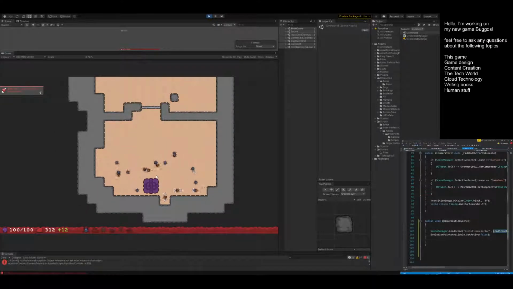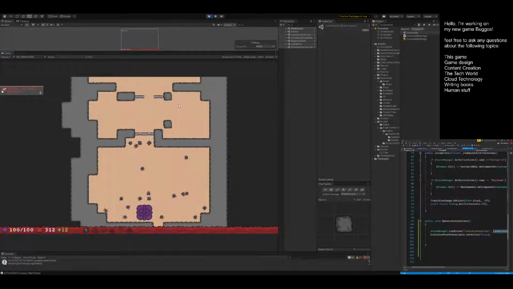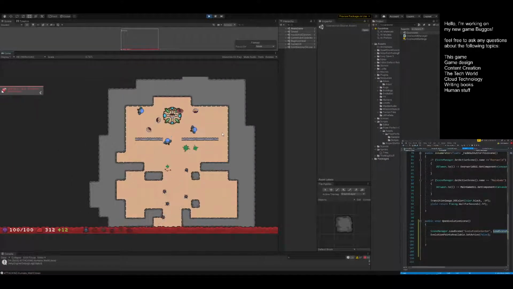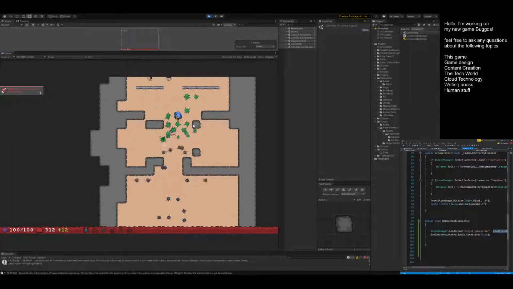Got my little bugs. Oh, I can't zoom in. I broke the camera. That's right. Go get them bugs. Yeah, bug murder. Really, it's the people murder that's the fun part, and the splat noises.